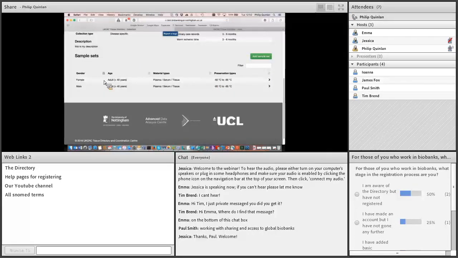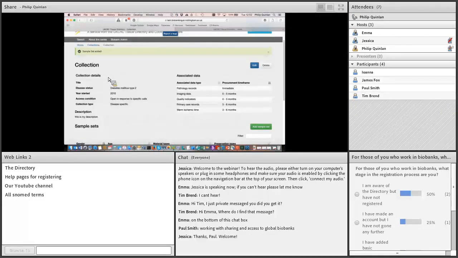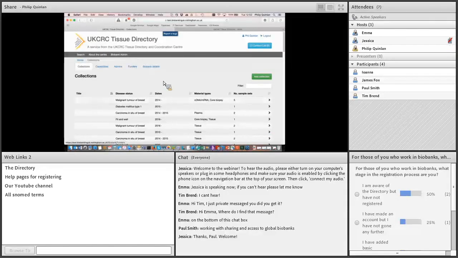So our advice is to add one in right for that particular gender and that age range, and then you can copy it between the different ones to try and speed data entry. And this completes then the data entry for the collections. So you've now entered information about diabetes, when it was collected, and the samples that you have available. And at any point, you can come back and do this.